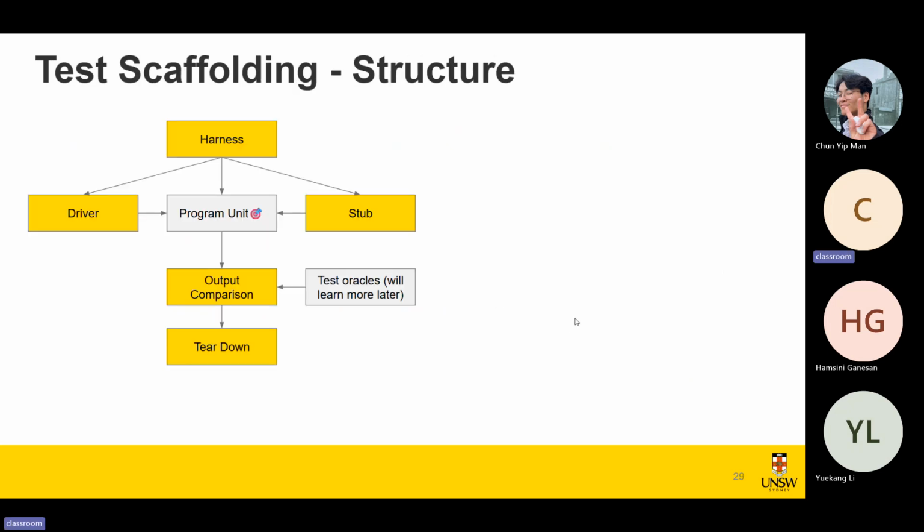This is a typical structure of a piece of test scaffolding code. The entire thing here is called a harness. A harness is a substitute for all or part of the deployment environment, depending on the unit we are testing.